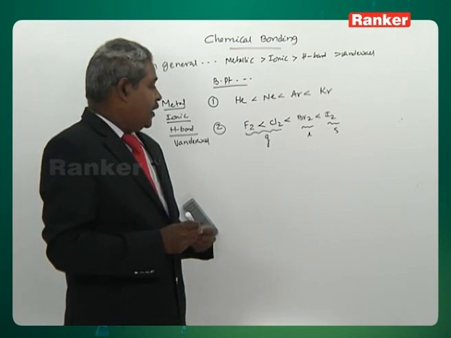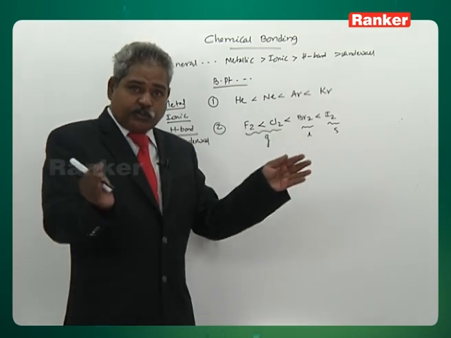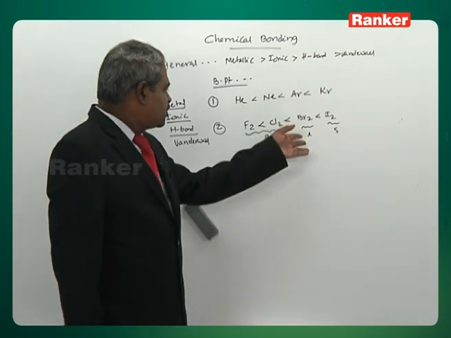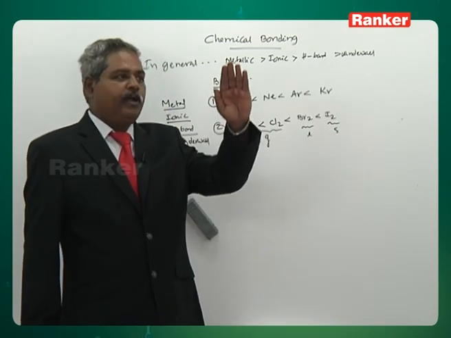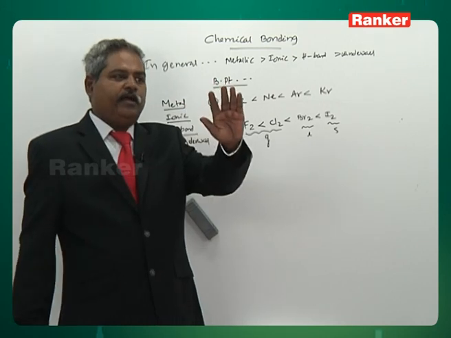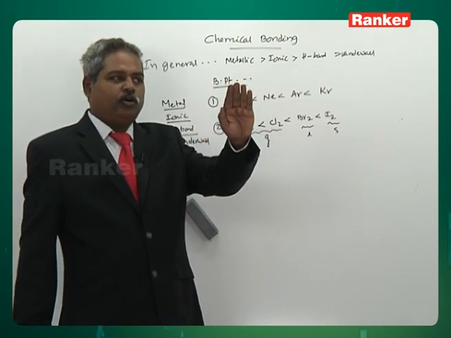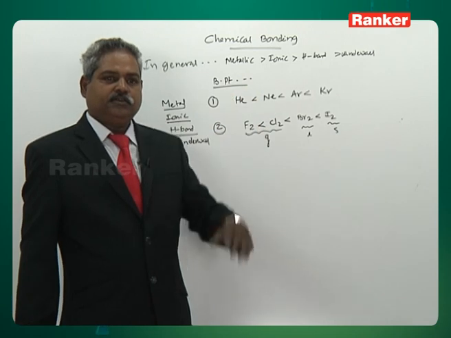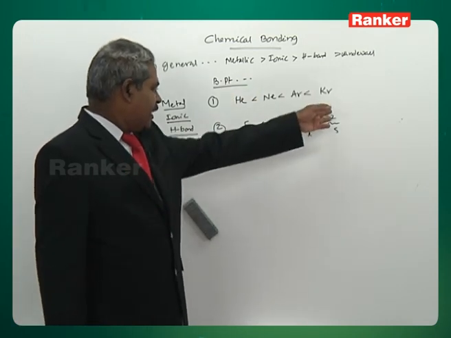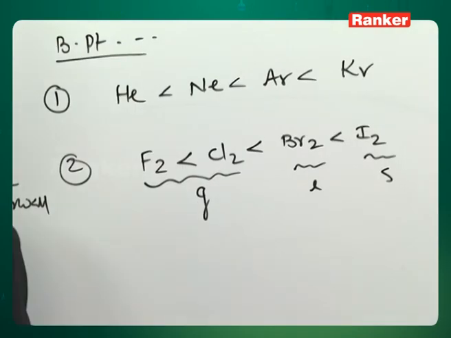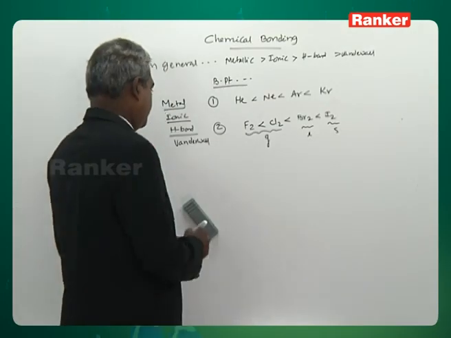Okay? Greater the intermolecular forces, molecules come together. When they come together, it is called liquid. What is a liquid? Where the molecules are very close. Solid means molecules are very close. Gas, very far away. Solid, liquid, gas. So, here the molecules are very close because of intermolecular attractions, and iodine has still greater intermolecular attractions, therefore it is a solid.